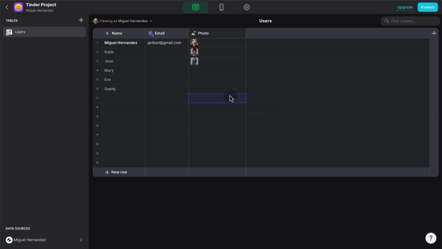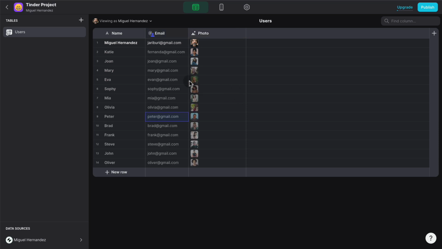Then we'll have our user table completed. So I've created 14 profiles, 7 male and 7 female, and then we're going to change the row owner setting here to remove it, because otherwise users won't be able to see each other's profiles. That's a security measure to make sure that other people cannot see each other's data. And right now we don't need that, because obviously we want everybody to see each other's profiles.